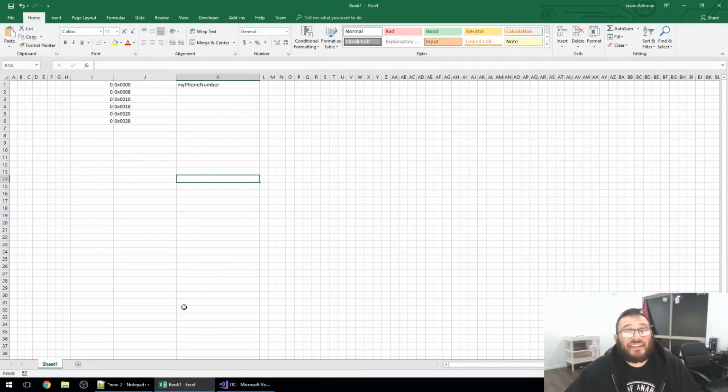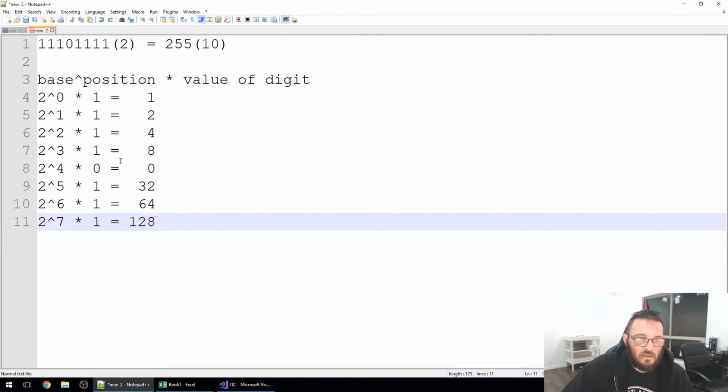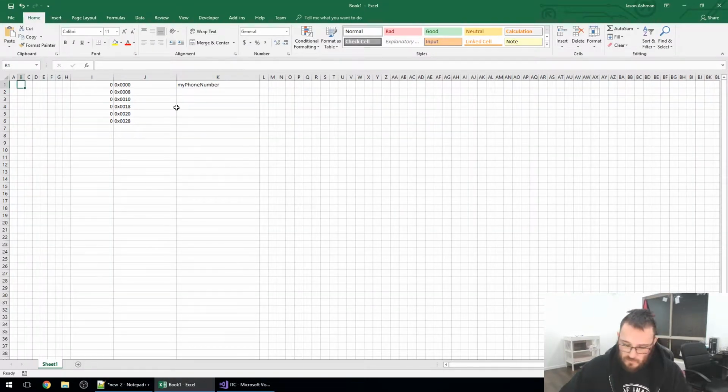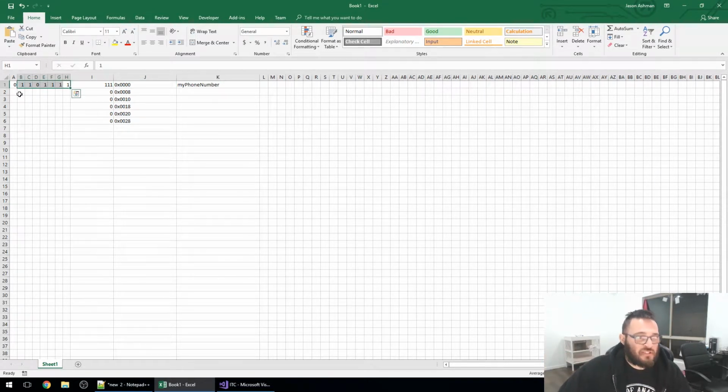And now 911 isn't actually going to fit in our memory, so I'm just going to change it to 111. Now 111 is that. So now we have a representation of how our computer is actually set out, how our memory is laid out. At memory address 0, we have my phone number stored, and it's stored as 01101111. That is 111 in binary.